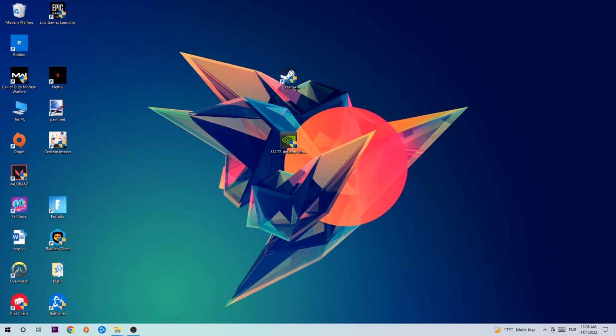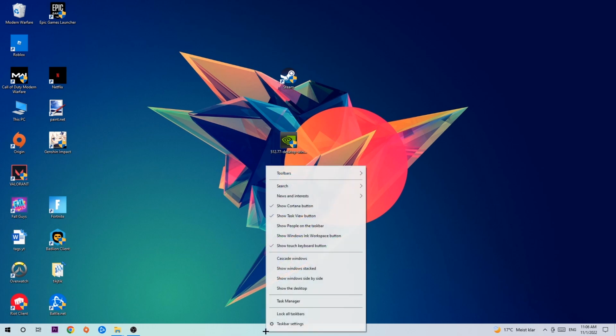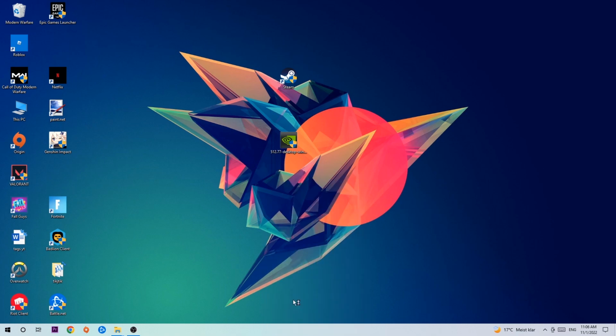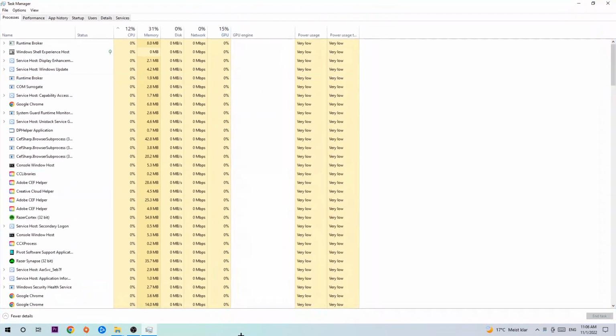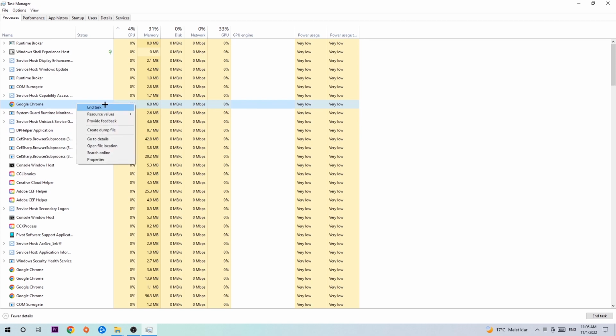So the first step I would recommend doing for everybody is to navigate to the very bottom of your screen, where you're gonna right click your taskbar and open up your task manager. Next step is to navigate to the top left corner of your screen, clicking onto processes, and once you click processes, I want you to click one of those random processes. And once you clicked it, you're gonna type in using your keyboard the name of your game. If nothing pops up, it's good for you. If something pops up, simply right click and hit end task. Once you're finished with that, I want you to enter task manager again.